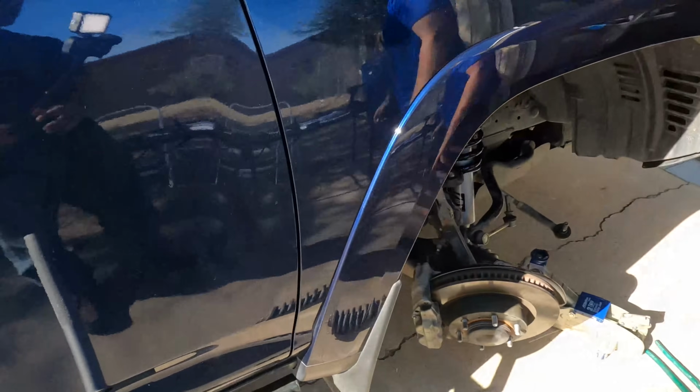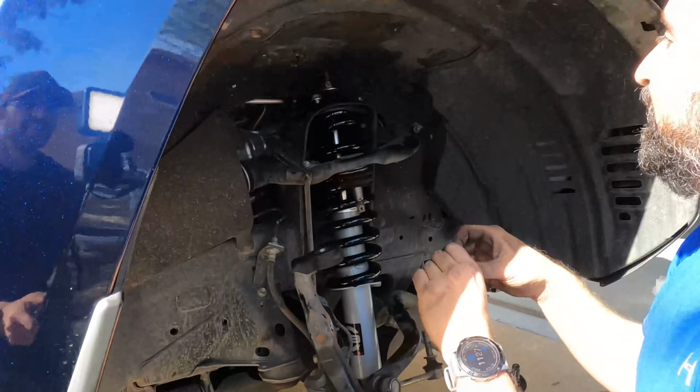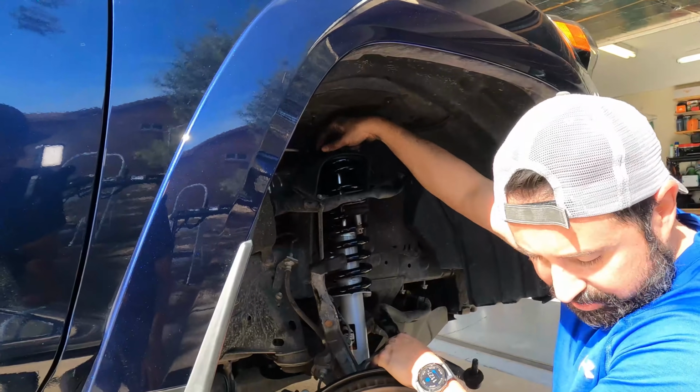And then, you know what we're gonna do after all this, right? After I get it all installed, gotta go get it aligned. And then I gotta get bigger tires. Oh, jeez. Okay, I'm gonna start with that back one first.